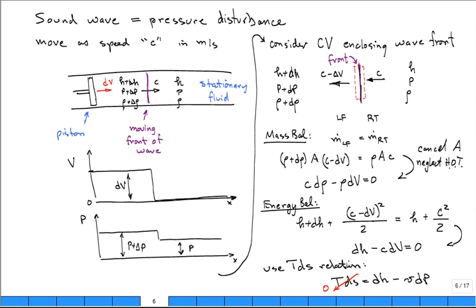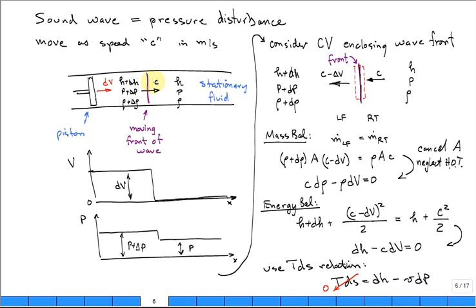Let's do a quick review of how you get this equation for the speed of sound in a gas or in a fluid actually. So the sound wave is a pressure disturbance. So consider a piston, you bump it so it's got a change in velocity, and way ahead of that velocity in a stationary fluid there'll be a propagating front. And that propagating front, that moving front of a wave induced by the movement of that piston, will travel at some speed c.